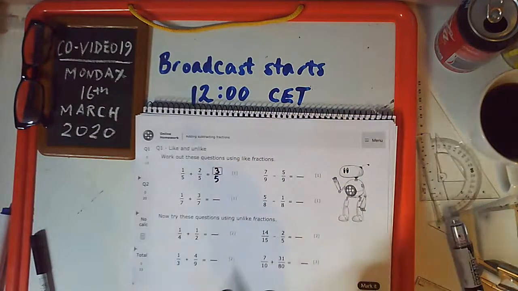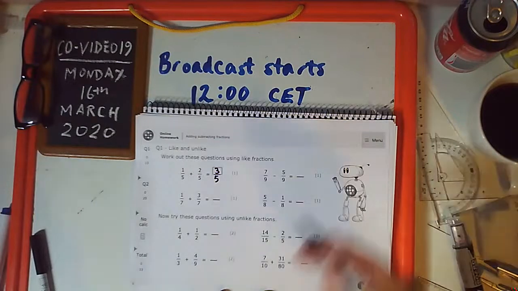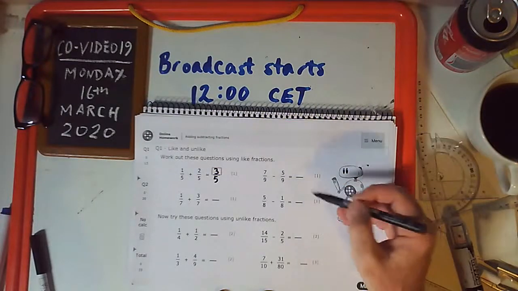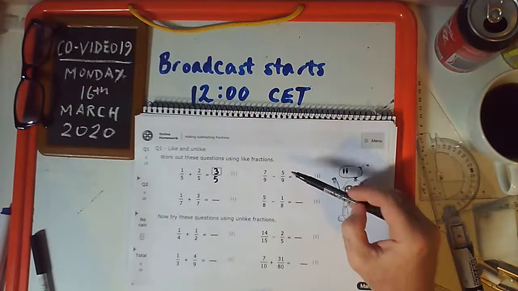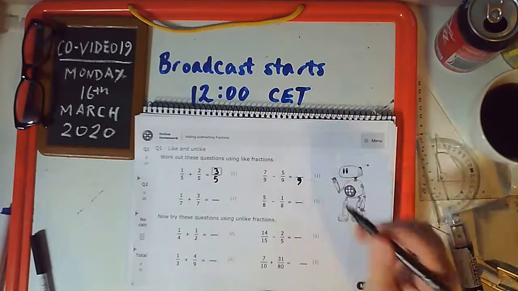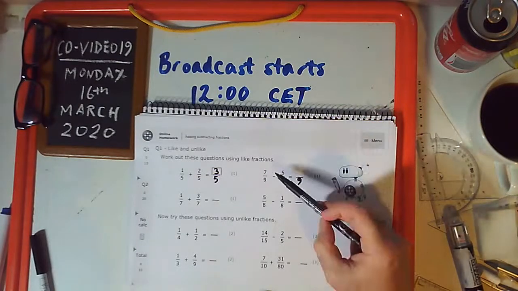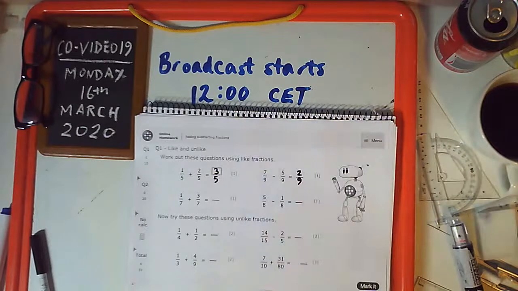Now, of course, iMaths being iMaths, you won't get the same questions that I get, but hopefully they all operate under the same principle. Okay, so question 2 on this. 7/9 minus 5/9. Again, the denominators are already the same. So the answer is going to be in ninths, and I've just got to subtract the tops. 7 minus 5 is 2. So the answer to that one is 2/9.